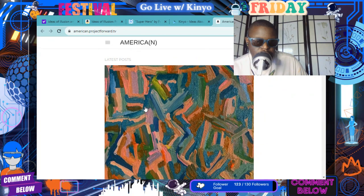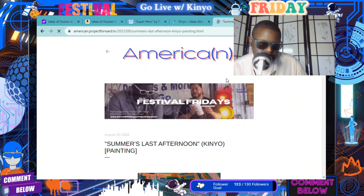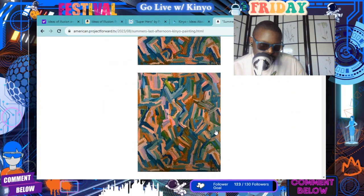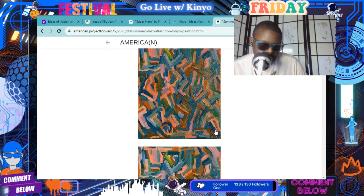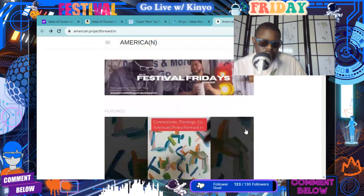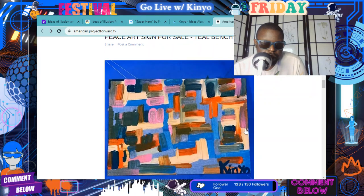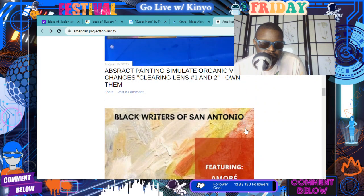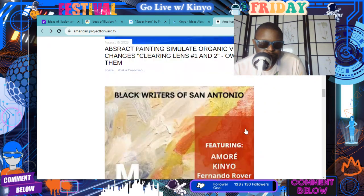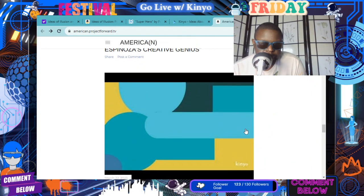So this is the painting itself, the full painting. Let me see it. Yeah, two different pictures of it. That's how that came out. I really like how it came out. It has a really glossy feel, which came from some of the gold sparkly paint that I used in there. And you can check out some of my other art. But that's cool. So you can see I'm developing on that same style of paths.